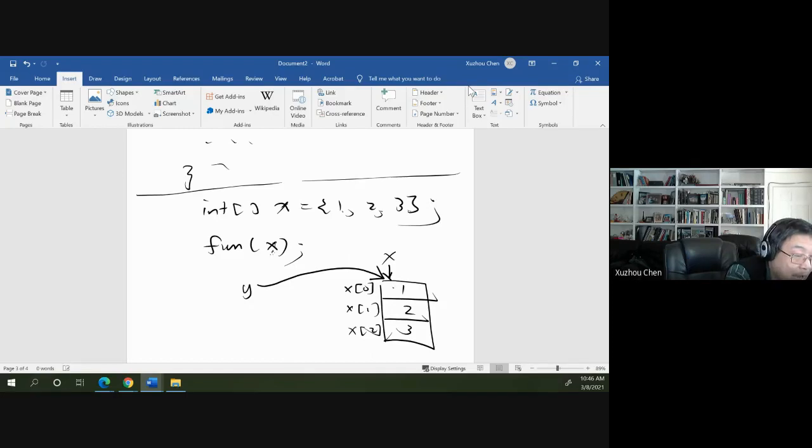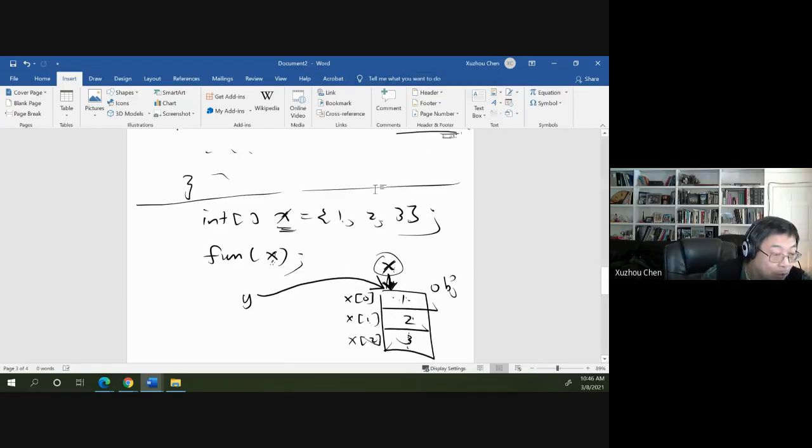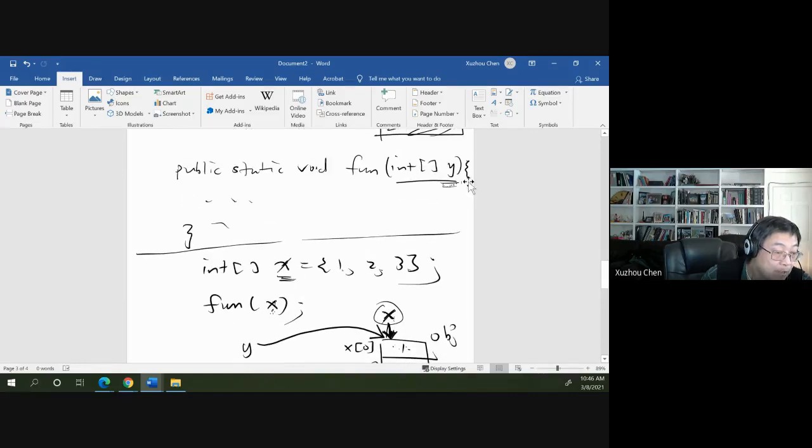So x is actually the array variable, which points to the object that stores the array elements. So x is an array variable pointing to the object, which contains x0, x1, x2. Now, when you pass the value of x to y, when you call the function, you pass the value of the argument x to y.